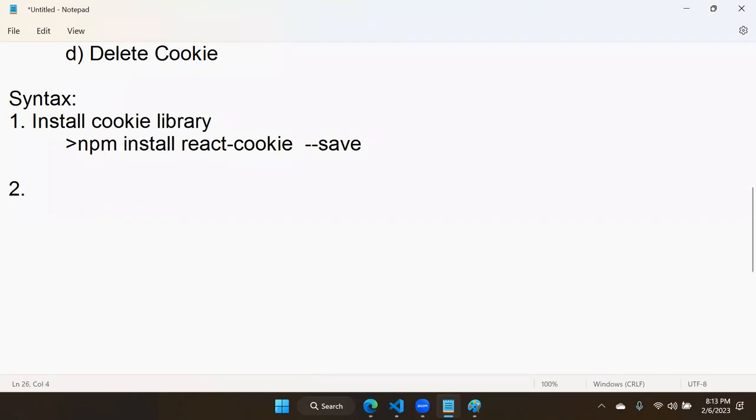Actually, this library, that means cookie library, is provided as a service. What is a service? Service is a predefined logic which you can inject and use in your application without writing everything by yourself.